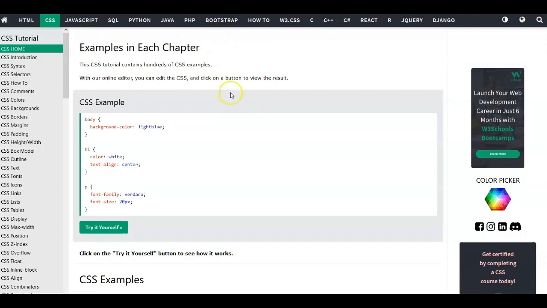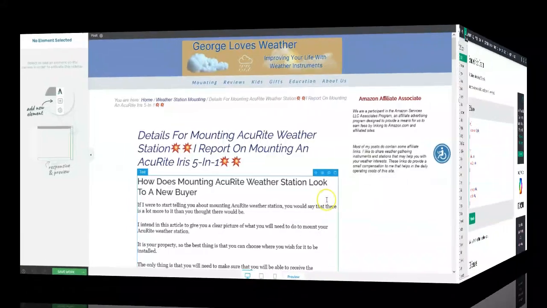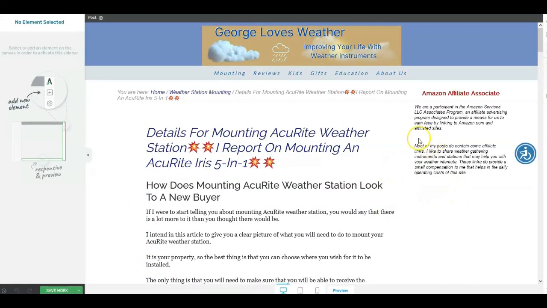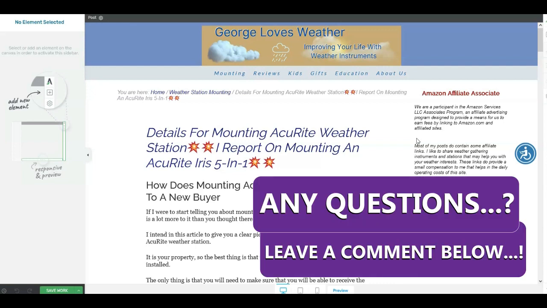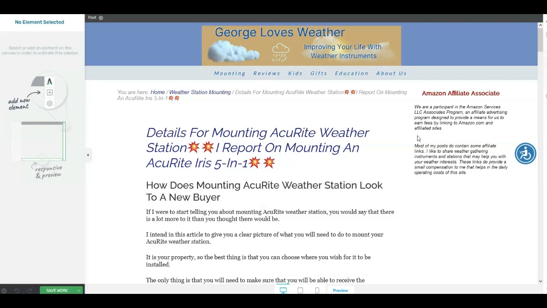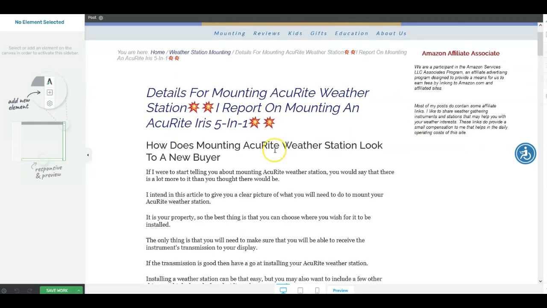So go there, take some time, play around with this, and you'll get a better idea of the types of things. Now, what I want to do is look specifically at a few things that I wanted to point out that have to do with CSS expanding HTML on your site. So what exactly am I talking about? Well, you can build your website through a WordPress editor, or you can just code out the whole site without WordPress, or you can use a page builder like this.